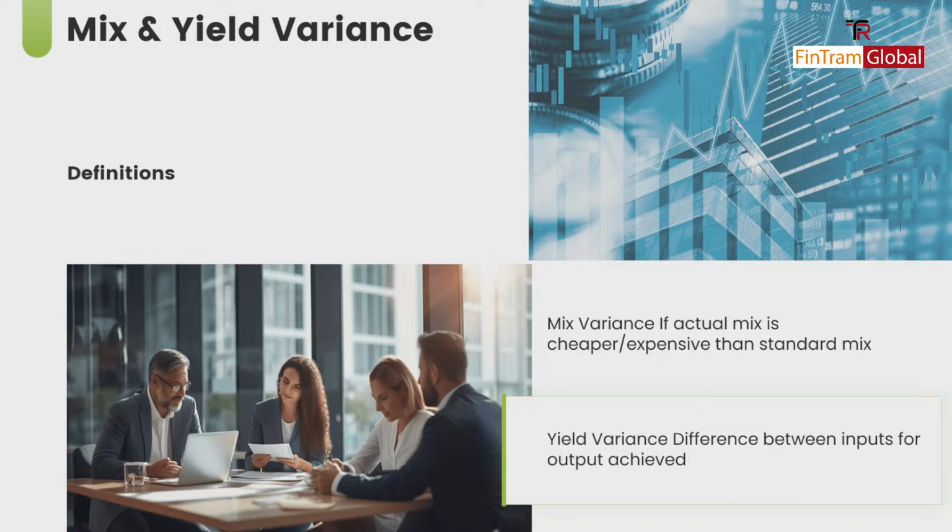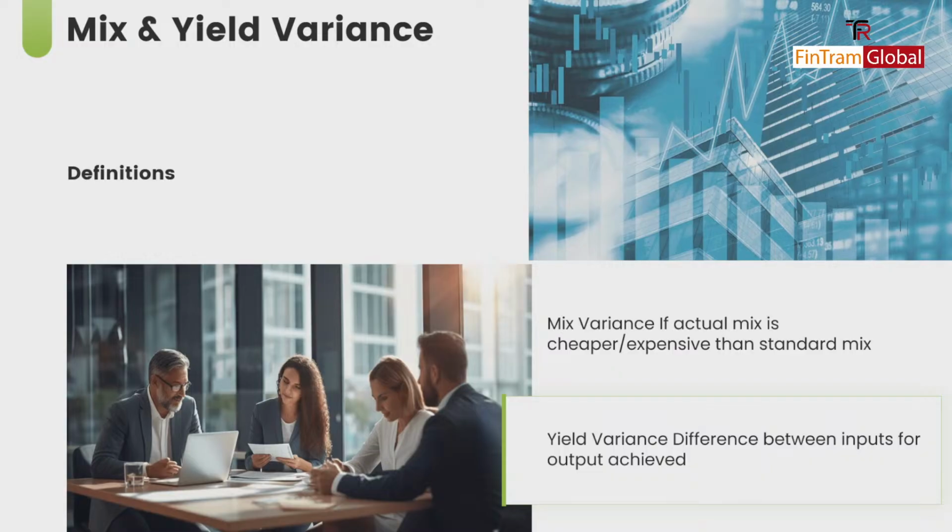And of course, we also have the mix and yield variances as well. Conceptually, what are these? When it comes to mix variance, we are looking at the actual mix and the standard mix. So as per our standards, how are we supposed to mix the quantities, and what have we actually done? Both of these are compared to see what exactly is the difference. So that's what mix variance is.